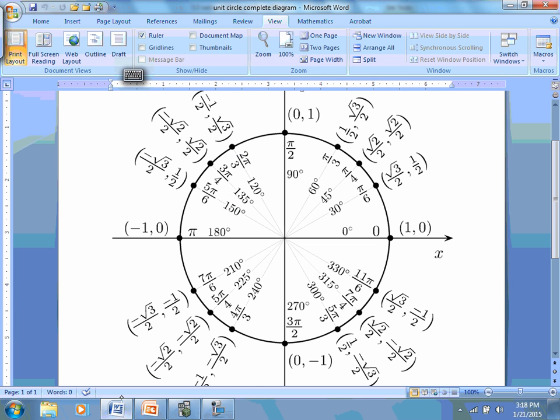If you don't have it memorized, well then go to 2 pi over 3, and the sine value is going to be square root 3 over 2. That's what the sine of 2 pi over 3 is. Or you could say, oh, 2 pi over 3, my reference angle is pi over 3, and in the first quadrant, that terminal point has a sine value of square root 3 over 2, and even in the second quadrant, it's positive. So that thought process that we've been doing throughout the whole chapter still applies.